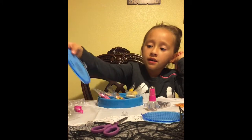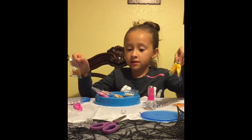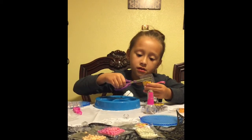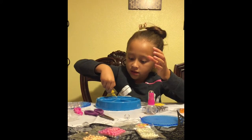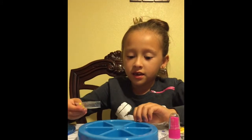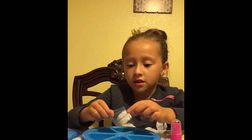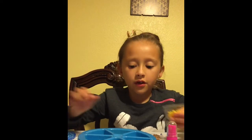So I'm gonna make Cookie. So I'm only gonna open these ones. Some scissors. So it comes with a little thing to do this. They're sticky inside. Ooh, they're soft. That's how they look. They're tiny. Uh-oh, they're sticky in there. Here you go. Right? And the other kind of yellow.